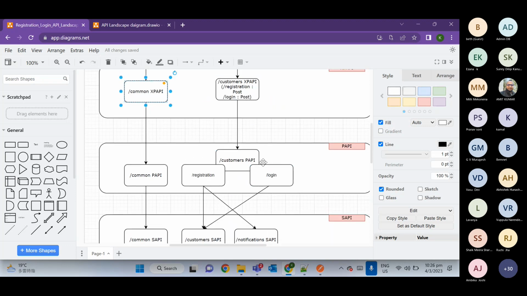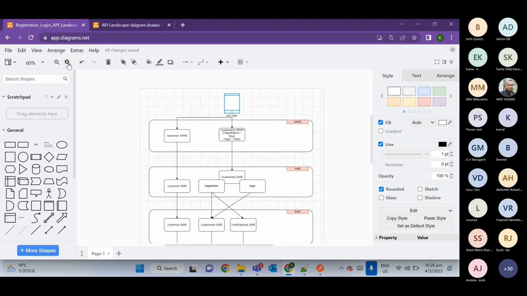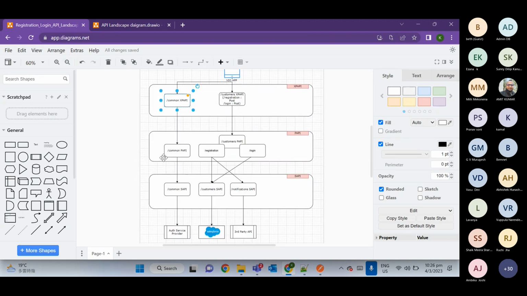So this will be our first part of development. Does anyone have any doubt? For the coming 3 weeks, we will focus on this part only. First we will deliver this many APIs, then we will go for forgot credential, reset credential, all those APIs. That discussion we will do separately. Does anyone have any doubt on this part? Let me know.